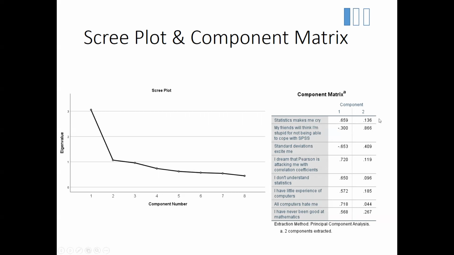But look at how low all the others score on this second component, right? So basically what's happening is we're looking at how each of these fit with each other in a variety of ways. And this 2-component solution basically says these 2 go together, and this one, that one, that one, that one, that one, and that one align better.